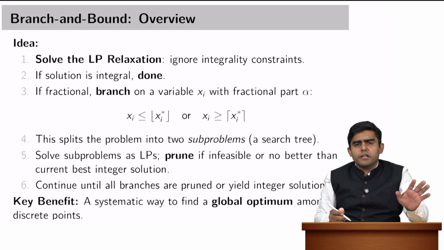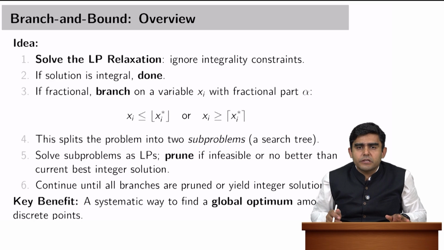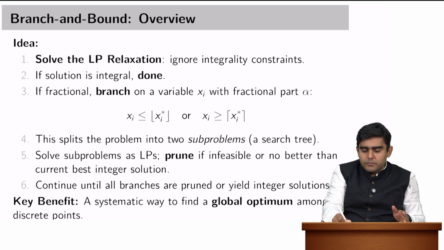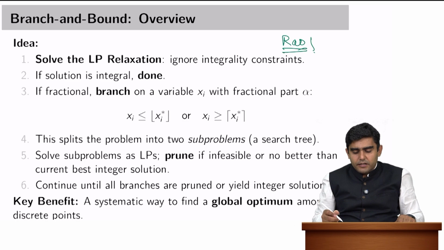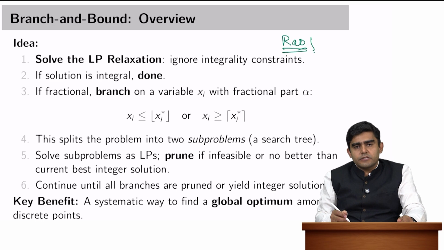There are many ways, by the way, to solve this integer programming problem, but I would not go into details of all methodologies. Those who are interested in concepts of optimization from the theory side should definitely explore this excellent book by Rao on engineering optimization that lists multiple such methods to solve integer programming, but this one makes a lot of sense from the engineering side, and we will also see how to put it into practical use by solving a couple of examples. So, how the branch and bound method works, let us take an overview.